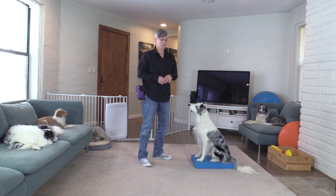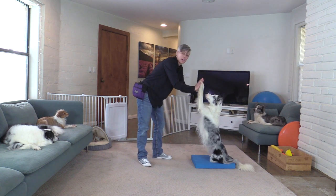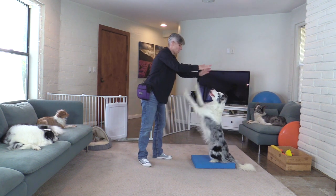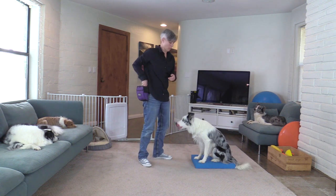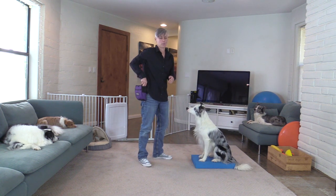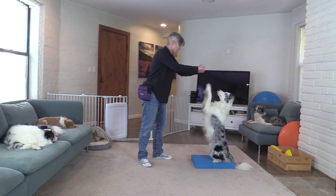Another way you can teach this is to teach your dog to sit pretty and do a high-10 with both paws, and then ask for a high-10 but hold your hands just out of reach so your dog can't reach them — that can initiate the waving behavior. You're going to mark the millisecond the dog is reaching up for your hands and not touching them. Sit pretty — celebrate — good!